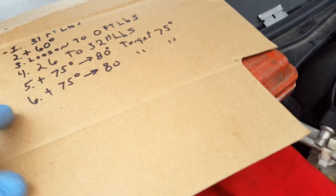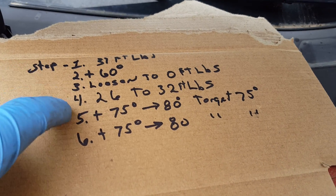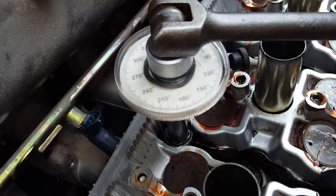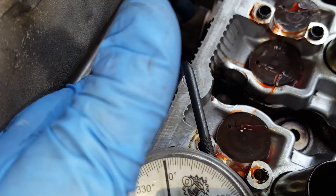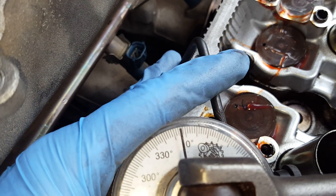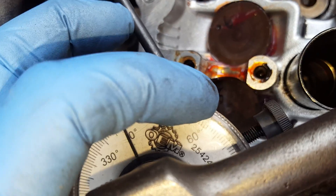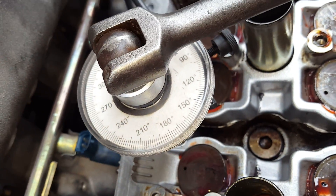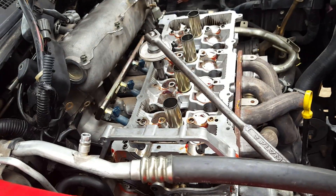Where we're at now is going to the 75 to 80 degrees, with our target at 75. Got the torque angle meter set up, brought it to a dead stop, set it on zero, and I'm going to run it around to 75 — about right there somewhere. It's easier to see as the wrench moves, but that's all there is to it. This is simple.